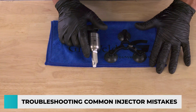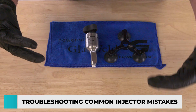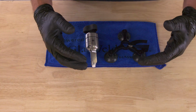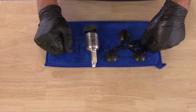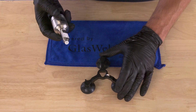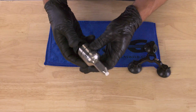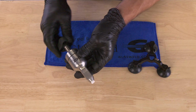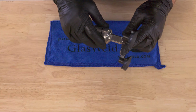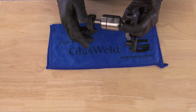Now, in this segment, we want to go through some common mistakes that could lead to some of the issues with grinding, or maybe with the upper piston threading down automatically on its own, or causing the seals to wear out prematurely. Now, probably one of the most common things that we see is after a technician finishes a repair, it's a common issue to pull the injector off and maybe leave it sitting on its side, partially in a vacuum. So if it's sitting like this on its side, or worse yet, if it's sitting like this after a repair in a vacuum state, so not with the piston threaded down.